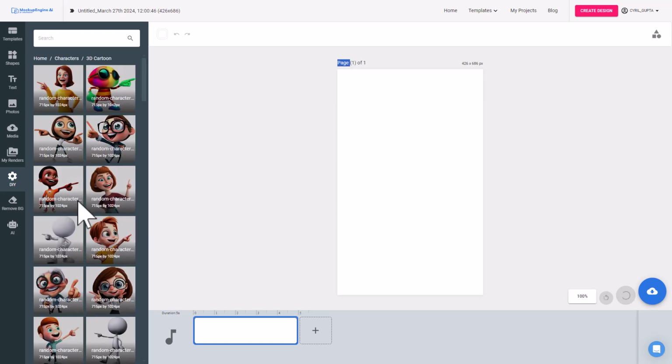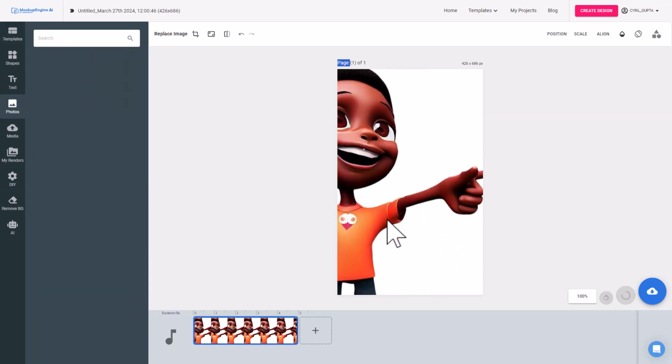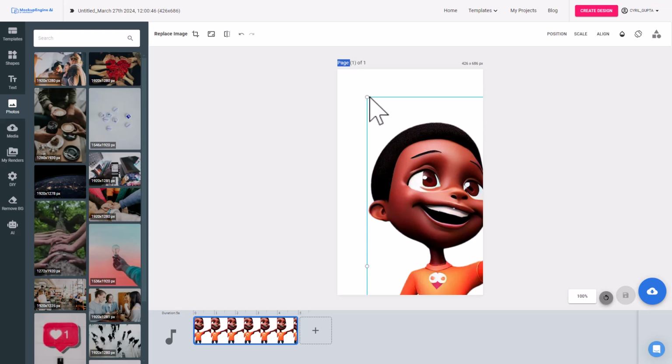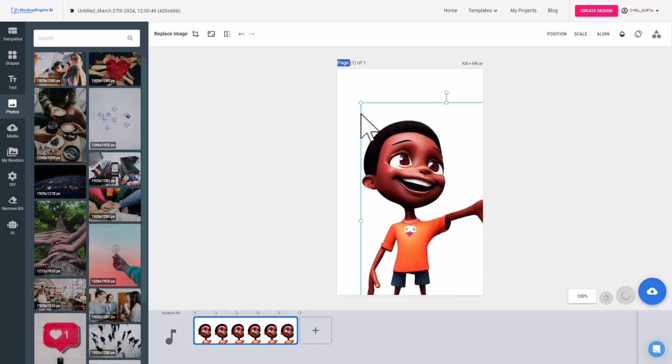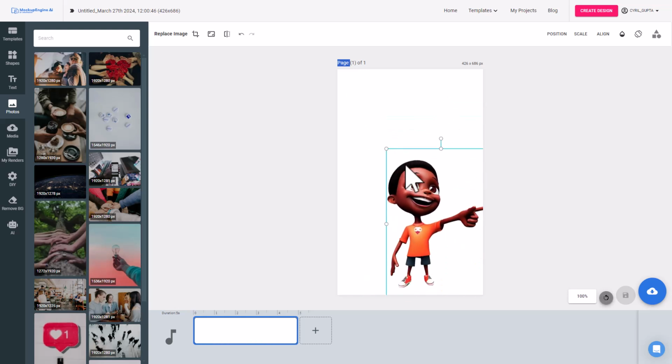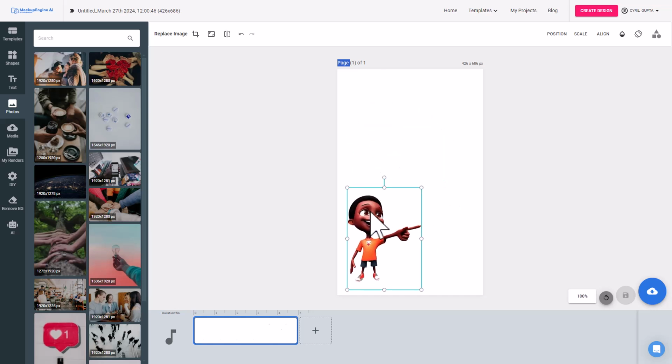Let me put this little character over here in the image. So I'll just click on it, and here we've got it. Actually, I got two of it, so I'm going to delete one. And we've got little handles over here to resize it. And you can press shift and change the size according to the way you want. It will size it in ratio.